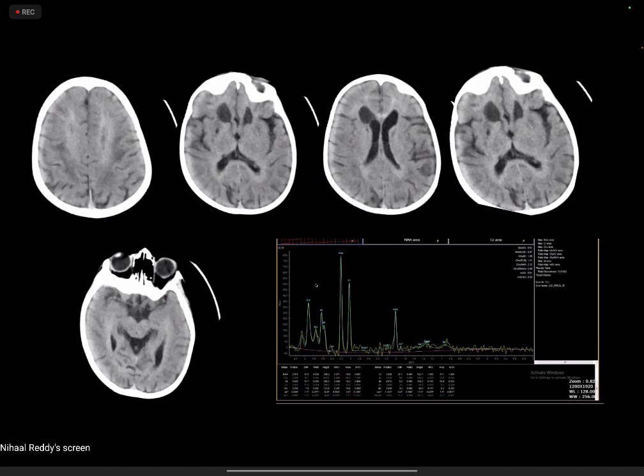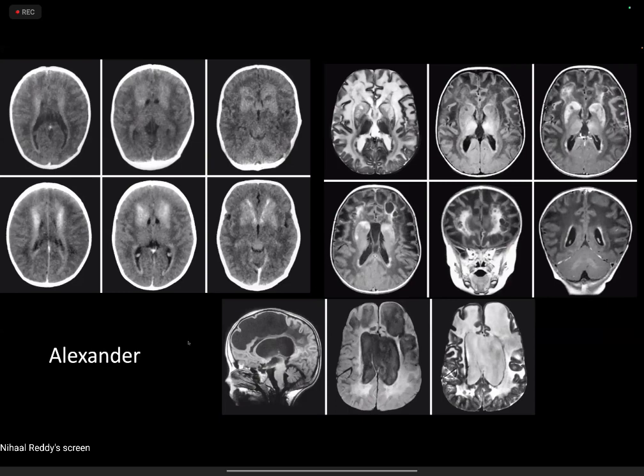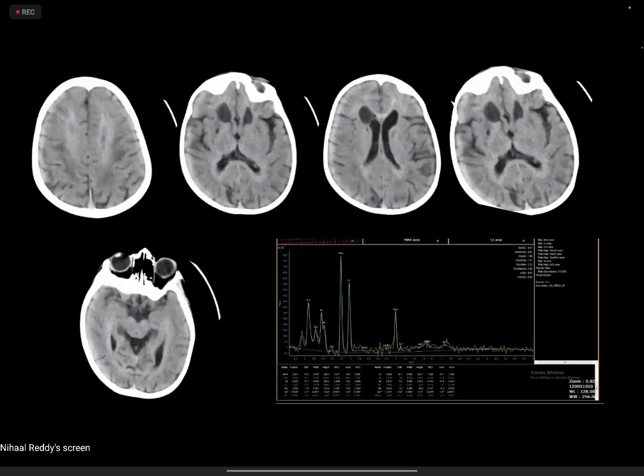Why is it so hyperdense on the CT in these areas? Looking at that, I thought, is there a possibility of Alexander's or a GFAP-related disorder? Alexander's did cross my mind, with the ventricular garlands and all, but then I saw the juvenile cases have cystic abnormalities in them. She has moderate microcephaly. But that CT was quite, I mean, we have not seen many mitochondrial CTs, so we don't know what is standard there, right? But these changes are quite hyperdense, unless you have seen more CTs in mitochondrial disorders.